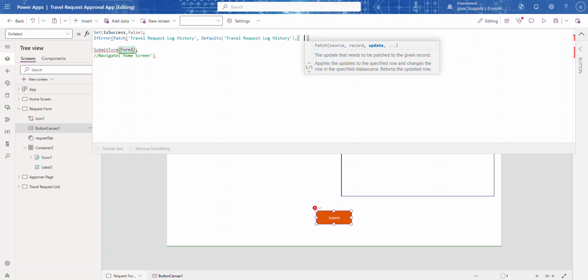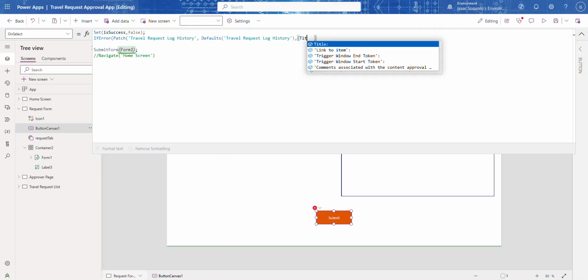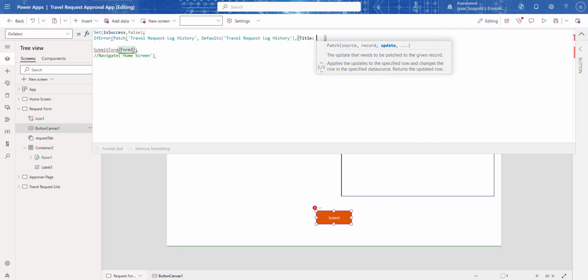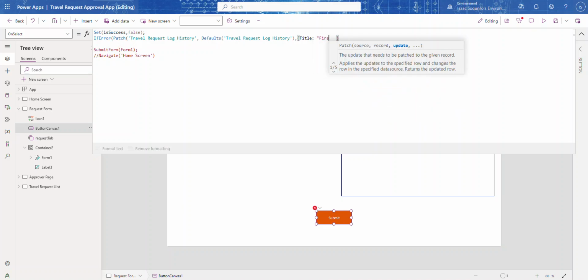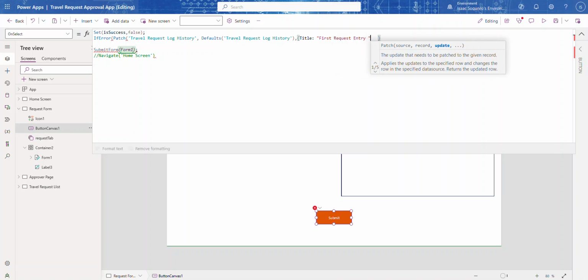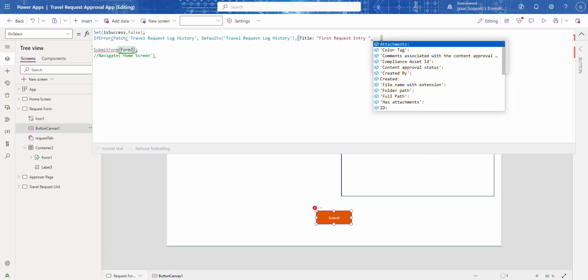Now within here, we want our column. So we have our title column, and I'm just going to say first request entry, and then comma.